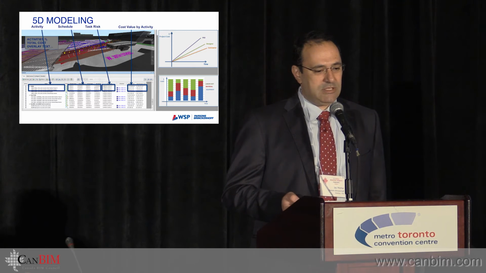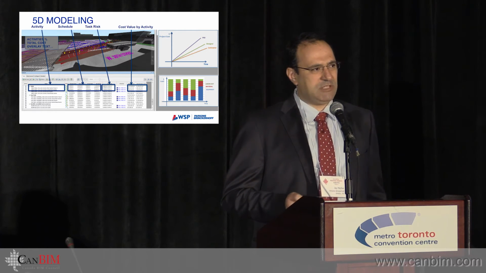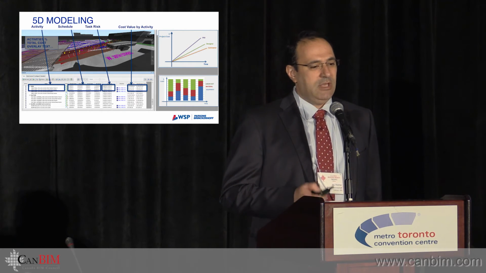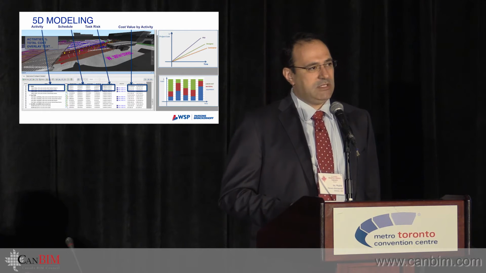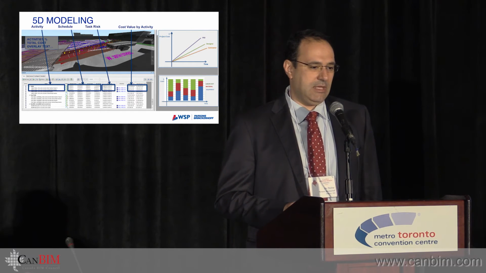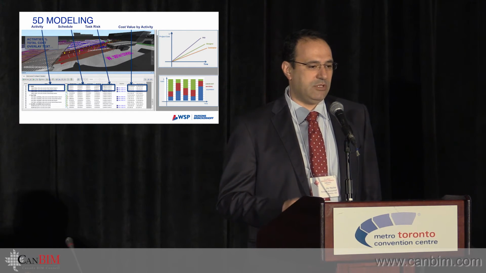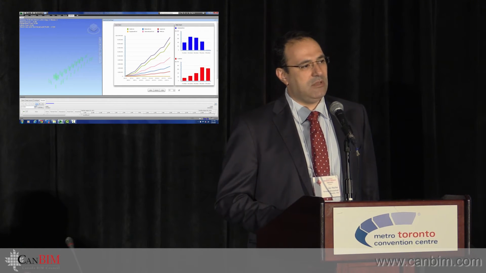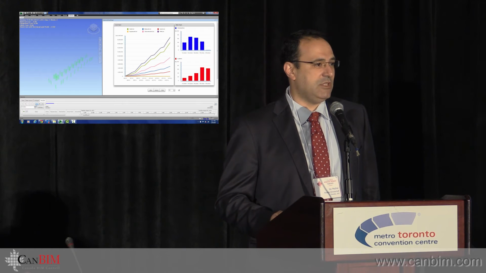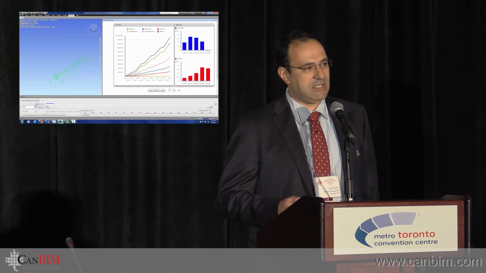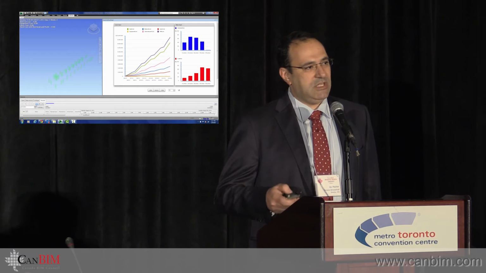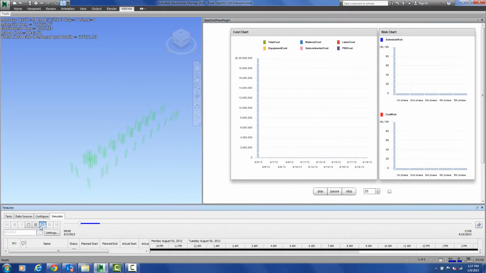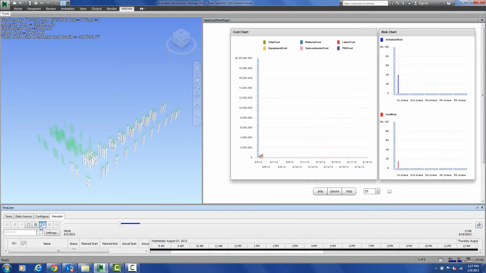This is one of the concepts that's being used by the New York State DOT for the K Bridge. NYS DOT put out an RFP, and they required the contractor in the design-build contract to submit a 5D model, because progress payments are based on their cost-loaded schedule. So not only can you see it in the schedule, but also you could see a snapshot of where the work is.